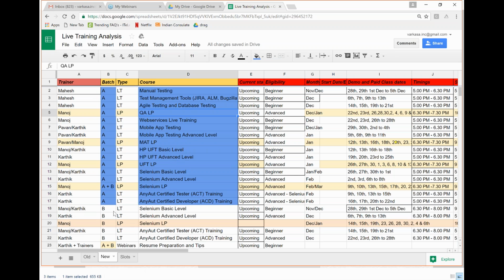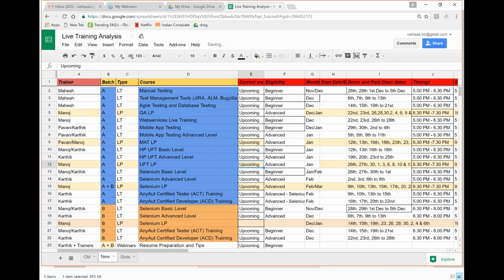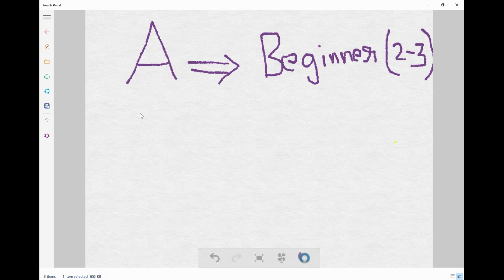So we created something called a batch B for them. Now, this is going to go parallel with the batch A. So, in the same dates that we start the manual testing, we will also be starting the batch B, which is for the advanced level, a little more advanced.